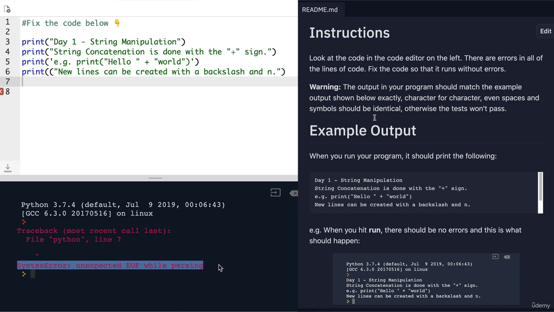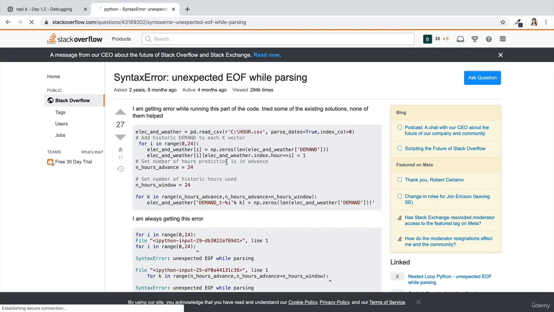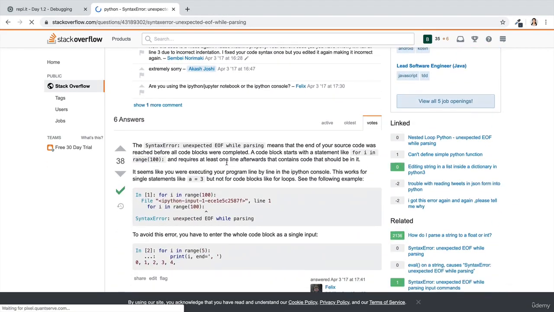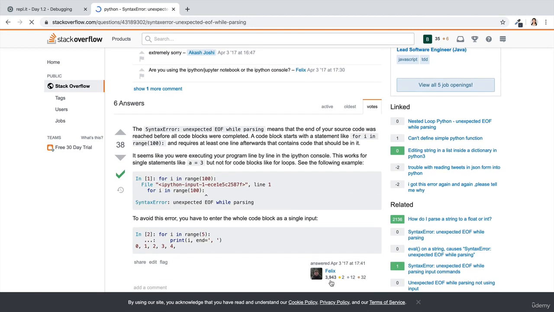Well, if you're not sure, then go ahead and paste it into Google. And let's take a look at what people say on Stack Overflow. So as this person, very kind, Felix, has explained, the syntax error unexpected EOF while parsing means that the end of your source code was reached before all code blocks were completed.